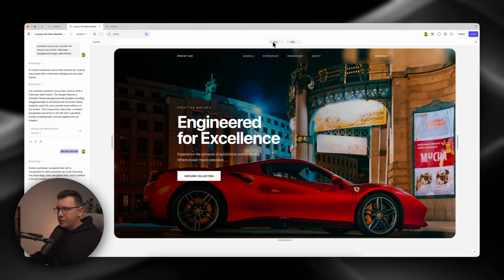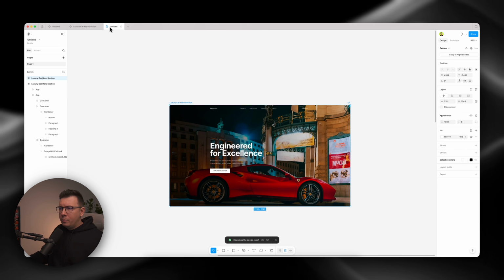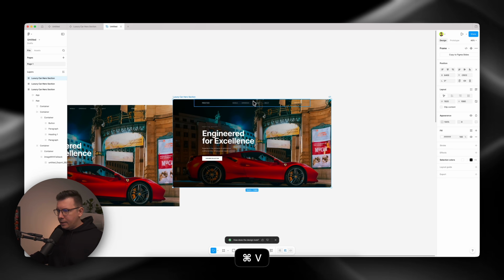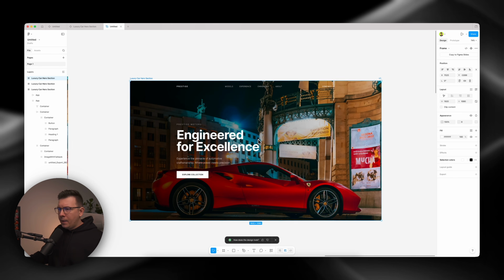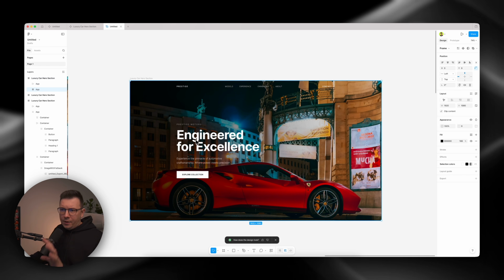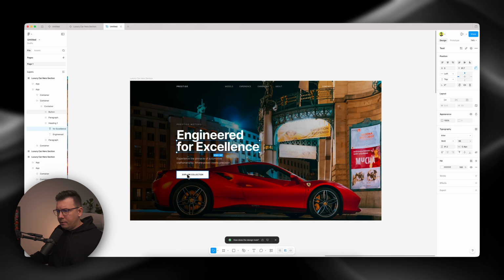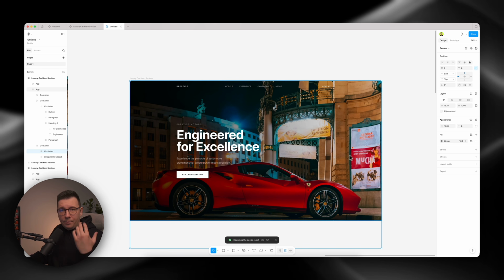So for example, I want to use this one, full HD 16:9, and I just copy it and I go back to my Figma file and I just paste it here. So this is the breakpoint for full HD. And it looks pretty good. So we have the hero, we have the text here, buttons, everything's nice. But the problem is that we don't have the background image that actually works and has like a video background. So let's create it in Figma Weavy.